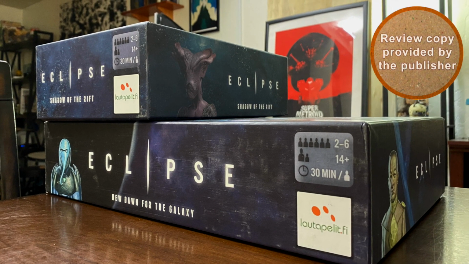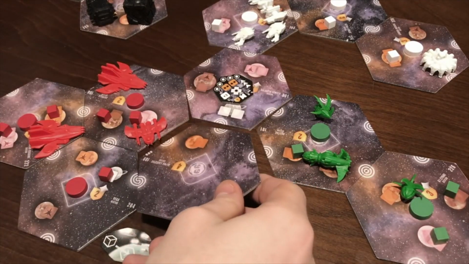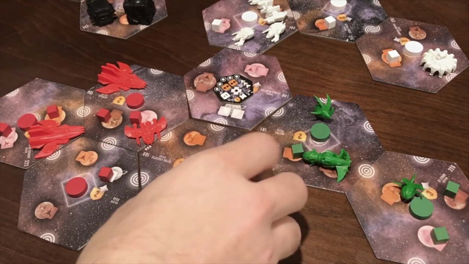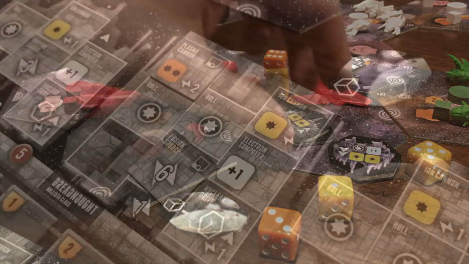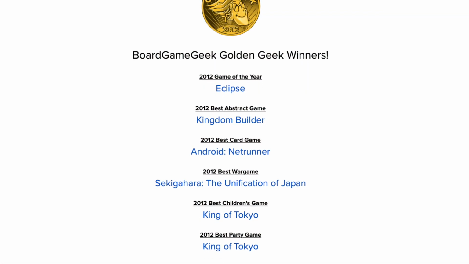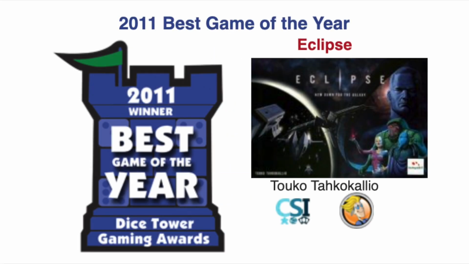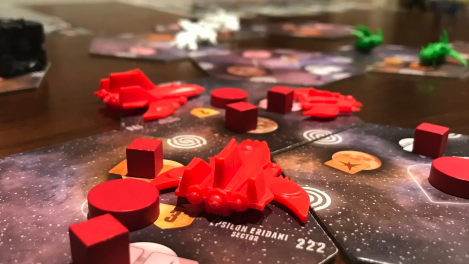Upon its release in 2011, Eclipse: A New Dawn for the Galaxy was a paradigm shift for the gaming world, a game of spacefaring dominion and interstellar combat that emphasized organic technological development and varying paths to victory. Eclipse received wide critical acclaim for bridging the gap between European and American game design sensibilities, one of the blueprints that heralded hybrid games for years to come.